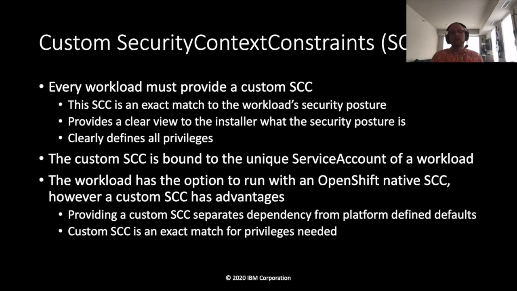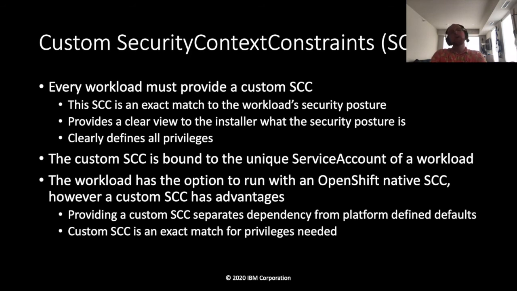Now we've talked a lot about security context constraints and how there are some default ones that are shipped with OpenShift, but we at IBM force all of our workloads to provide a custom SCC. And there's a few reasons for that. One, this SCC has to be an exact match to the workload security posture. So in the spirit of the principle of least privilege, this SCC marks exactly the privileges it needs, no more, no less.